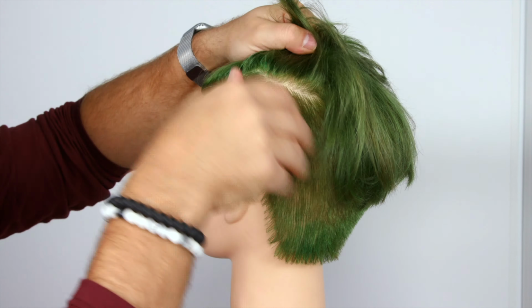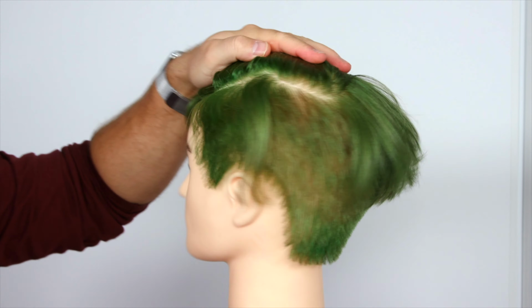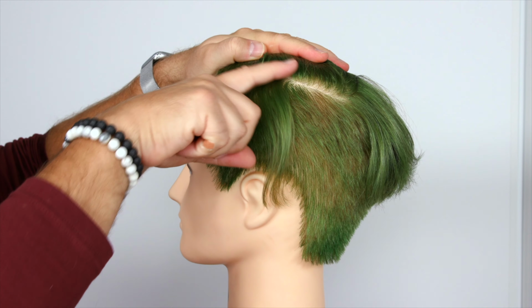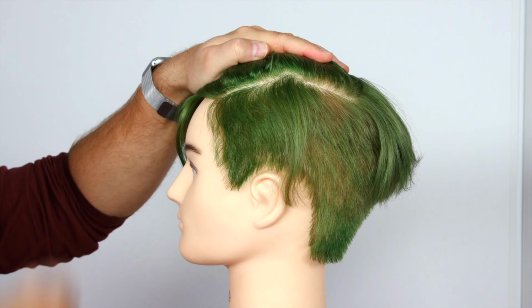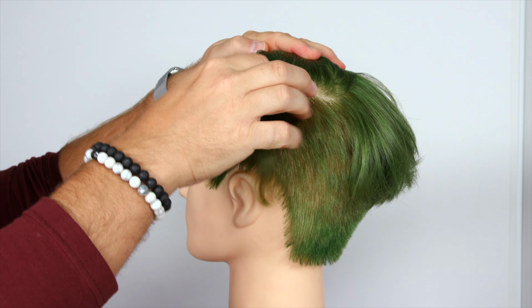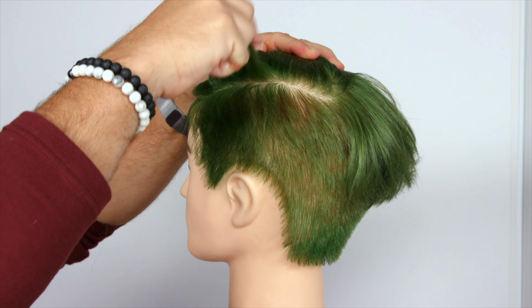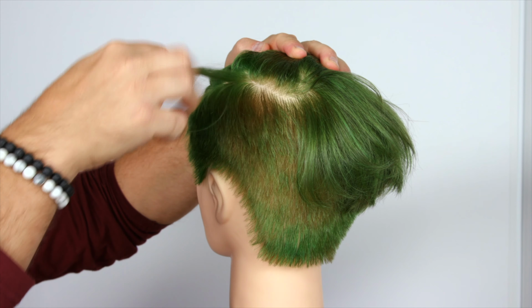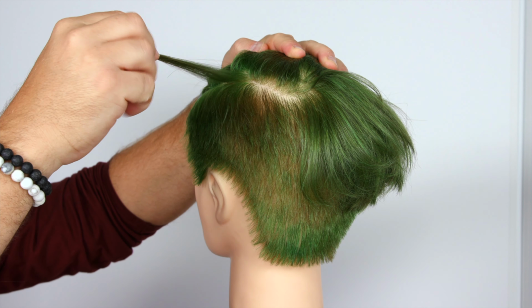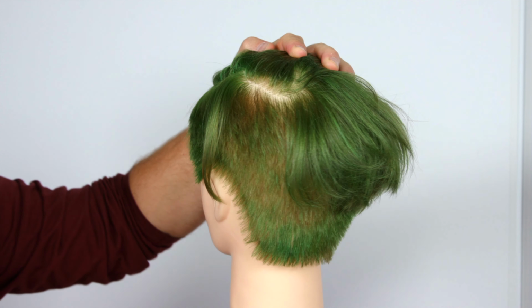Even something like this, I've seen a million times, right? Where it goes up like that. This part right here is actually shaved off because of the uneven section. It's an absolute nightmare. You're going to have to wait, like I said, it could take a year, 8 months to grow. Look how long this is. This could take 8-9 months to grow this. And imagine if that gets hacked off.